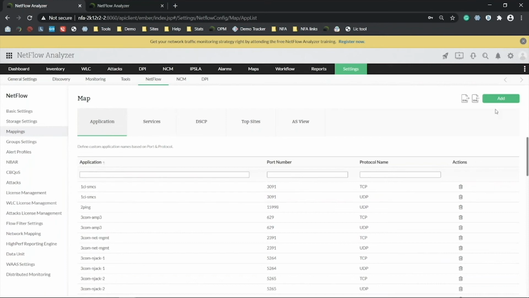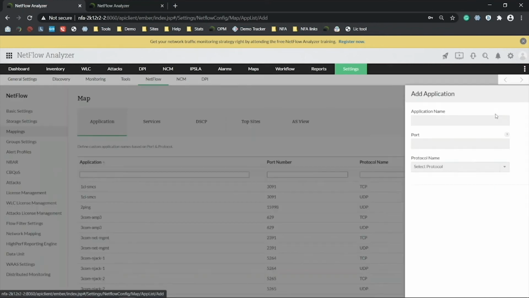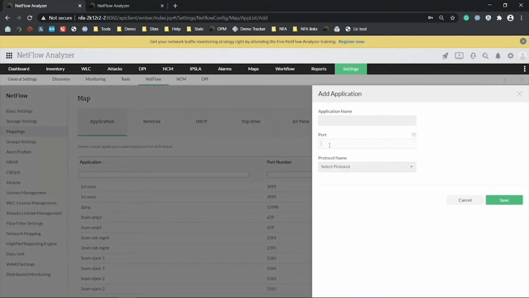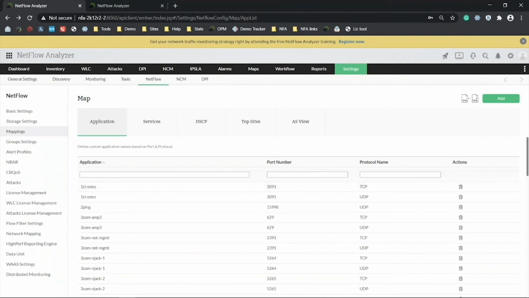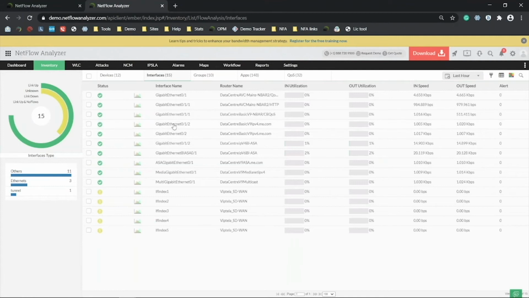How we map them is by looking at the port and protocol. So you let us know the port or the port range that your application works with, and the protocol behind them. Then just by giving this information, I can get into the application and have it mapped. How this is helpful, I'll show you.